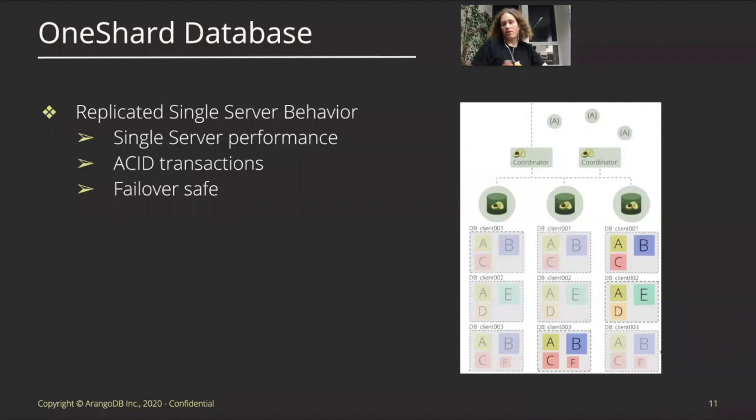And so OneShard, as the name says, is for when all your data fits into one shard. In that case, we now have optimizations in query planning and query execution that give you basically single server performance. As the query optimizer knows all the data is on this one node, it can execute the entire query on one node. You get the same ACID transactions you would get from running on a single node, but you're still failover safe because it's synchronously replicated to other nodes in the background. So I think this is a cool performance optimization for a lot of use cases where data fits on a single node.